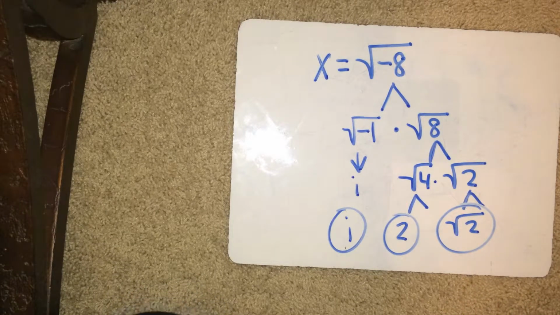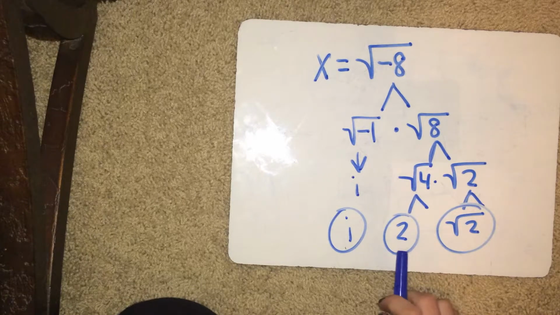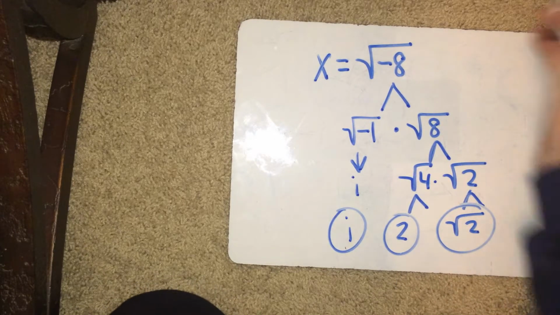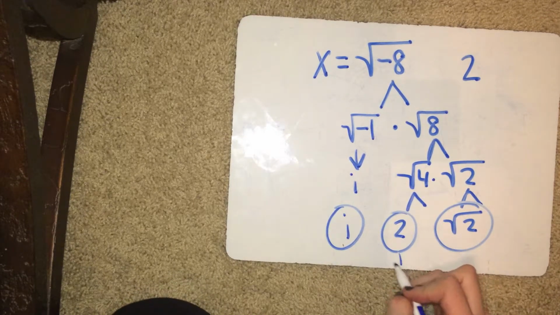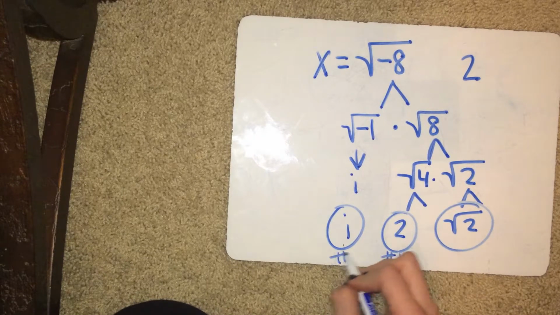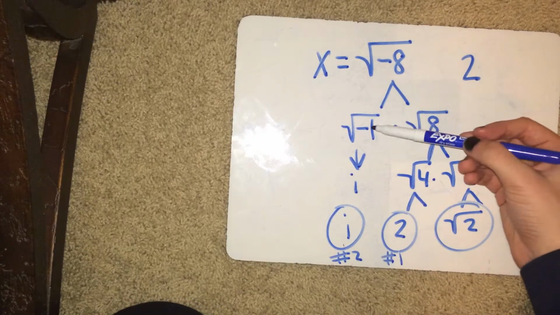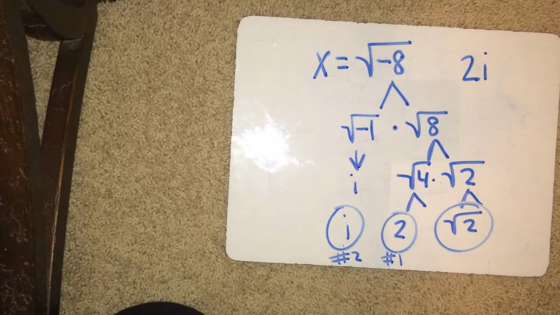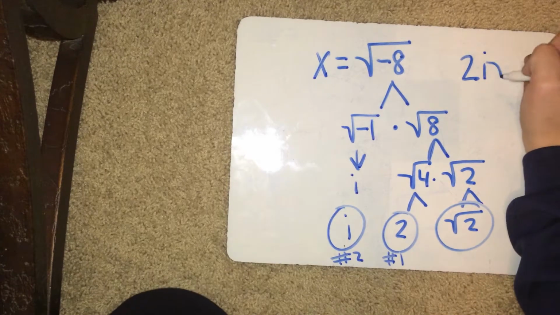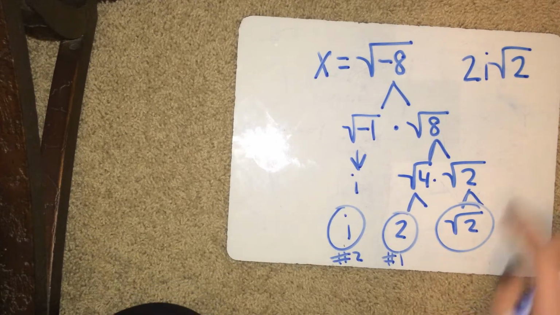From there, what we learned is that we're going to first use the whole real number, and we're going to put that in the front. So we're going to put it right here in the front, and next you're going to use the i, which represents the square root of negative 1. So we're going to put the i here. And then lastly, what's left is the square root of 2. And that would be your answer.